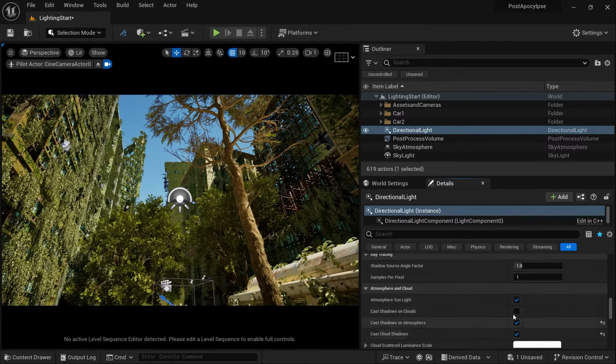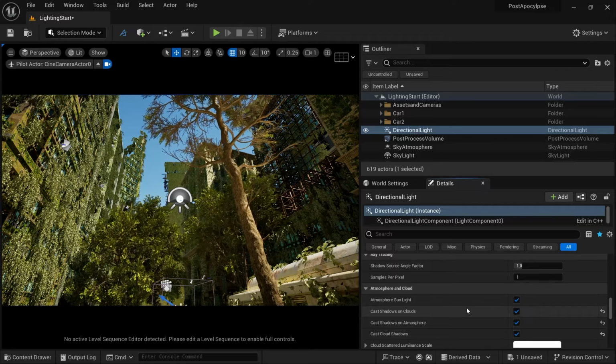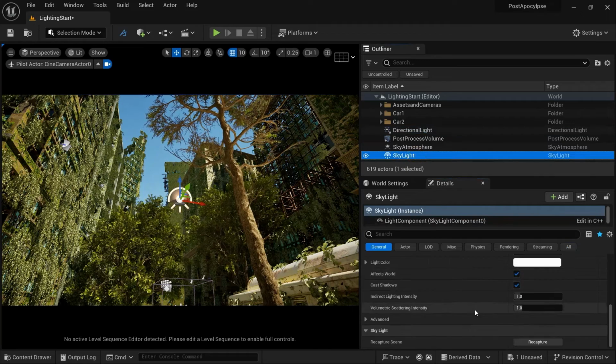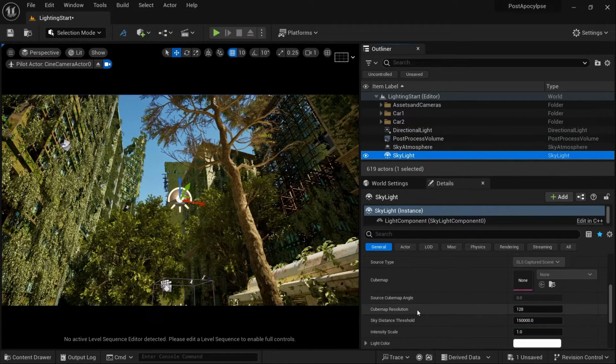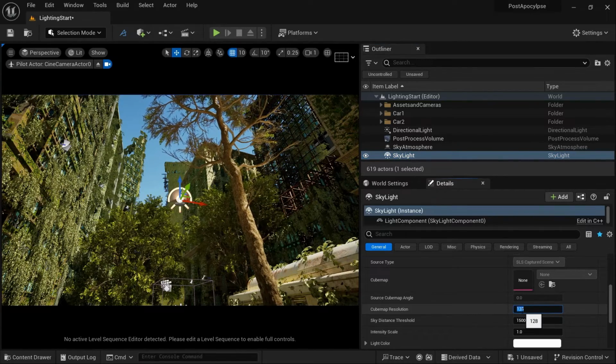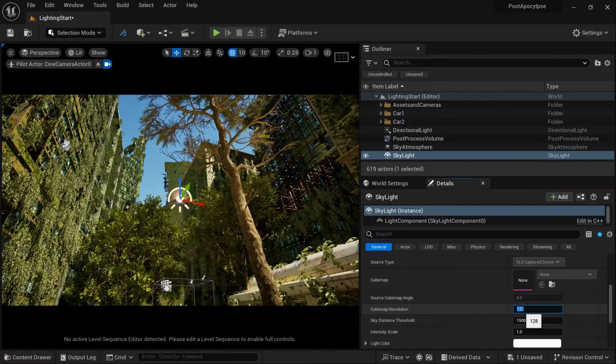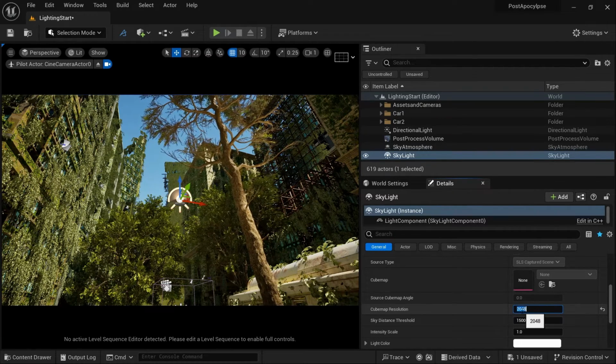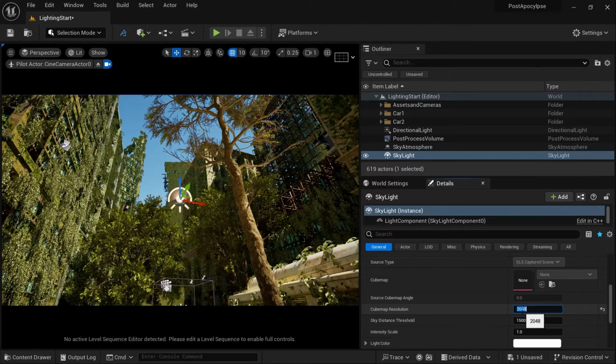So right now I will turn this on and I will show you how it affects our scene when we add volumetric clouds. So let's go to skylight here. The next thing that I increase is our cube map resolution, because it's capturing an HDRI of our scene, a 360-degree image. I tend to use 2048, so I get some sharp reflections into the scene. So I keep it around 2048.